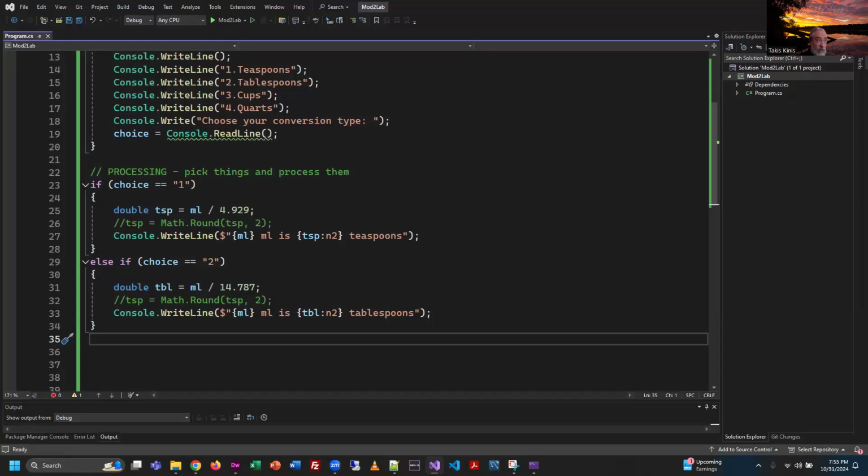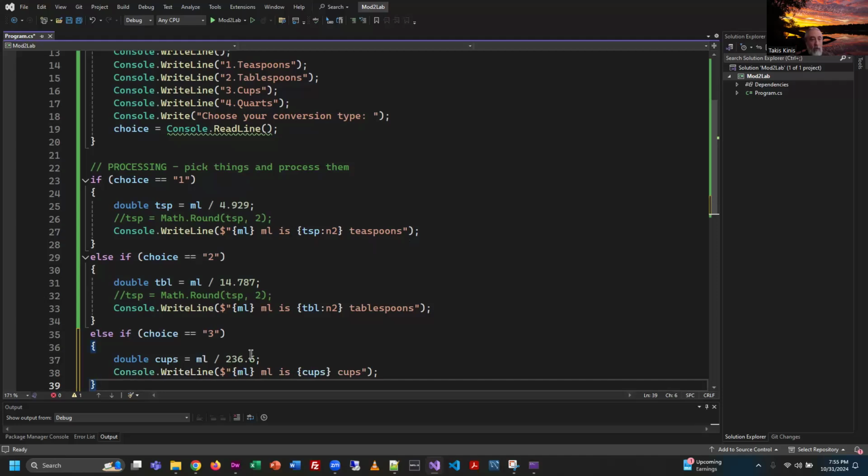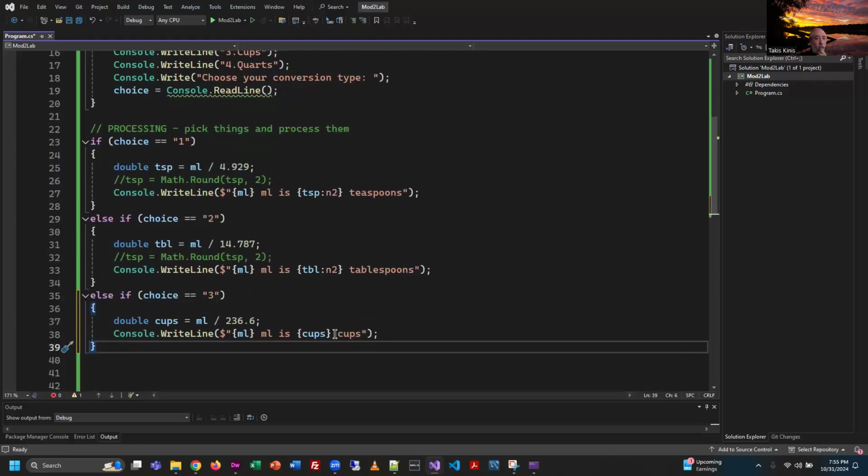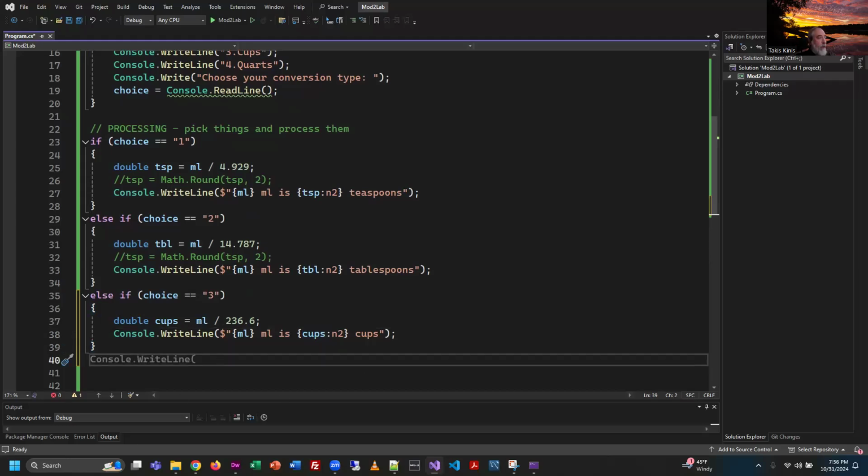I'm going to continue with else ifs. And so, for example, if I did else if choice is 3, I didn't do my conversions here, but let's just do it. And of course, there's a 4. I don't want to do else here though. I still want to check to make sure it's 4.